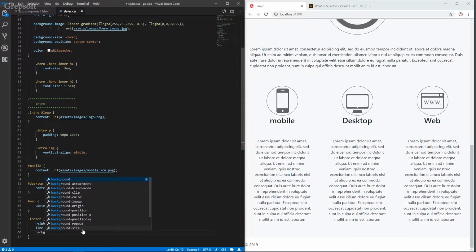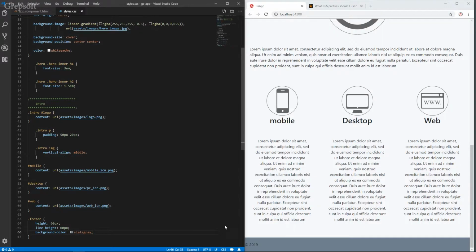So that's nice and organized, and we will give it a background color of slate, or slate gray. Okay. And how about some white smoke, I like white smoke, I don't know why.